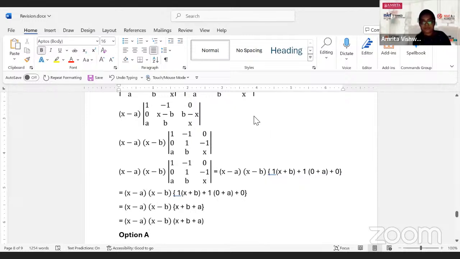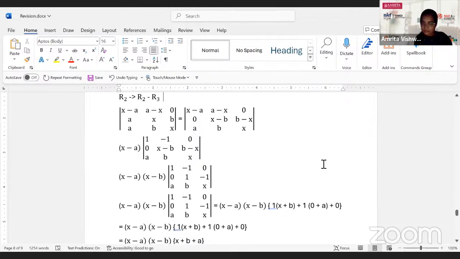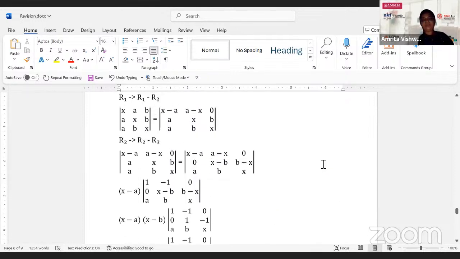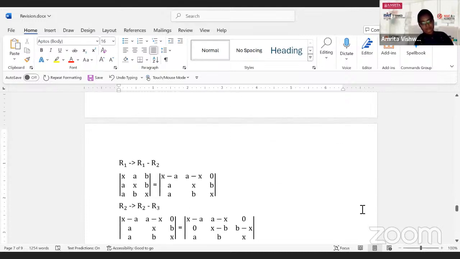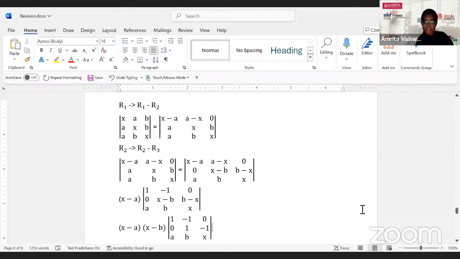Indeed, it's true. And even those students who are doing it with the regular method, I'll just wait for you. Initially, I thought about x minus a or x minus b, and then I started solving this question. So just look at this and then we'll move to the next question. I'm looking at the chat box only because if there are any queries, I want to address that. Yes, that is the answer, Krishan.